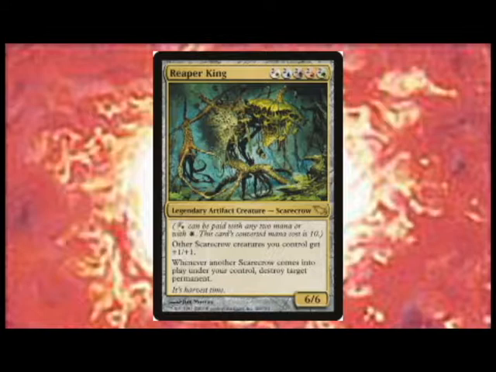He buffs our Scarecrows, which is great, and he turns all of those Scarecrows into removal spells, which is pretty awesome. Scarecrows are probably one of the most unique creature types in all of Magic, and they do pretty interesting things, like take advantage of having different colored permanents, and take different colors as well.